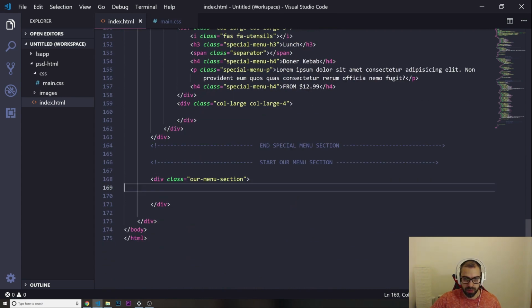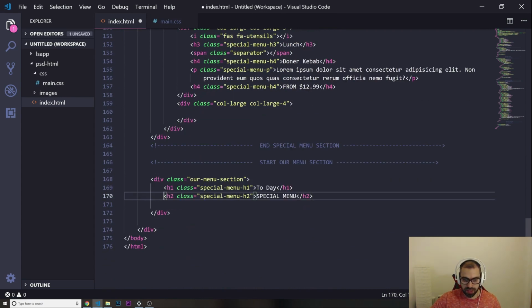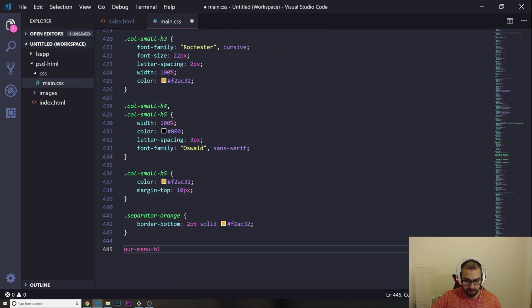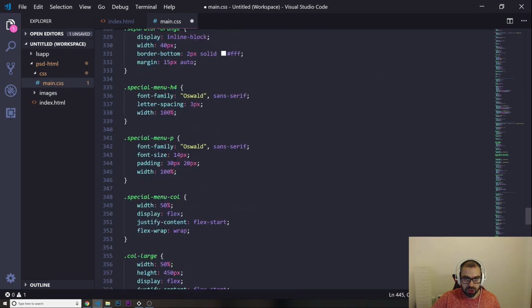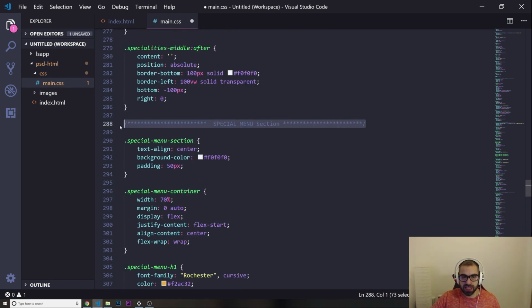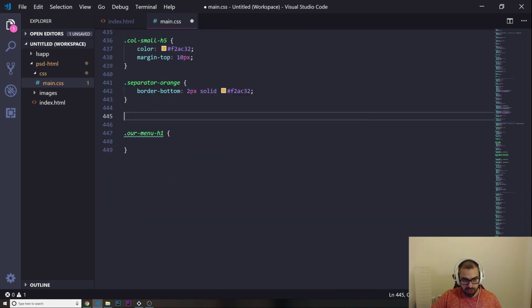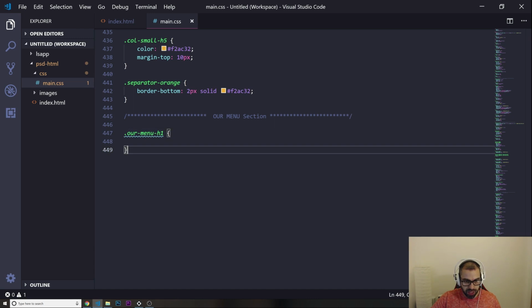I'm gonna put it in here, something like this, and I'm gonna put our menu h2. Let me just copy this and we can go in here now. I'm gonna put this one and let me just put the separator in here just like I did in the other videos, so you know where everything is going. So this section in here is gonna be our menu section. Okay, we got this one and I'm gonna put the h2 as well.